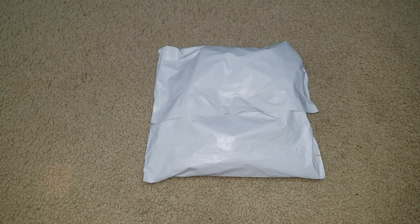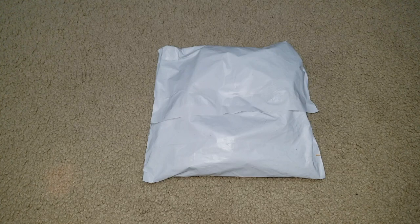Today I'm going to unwrap this. This is the new 25 feet XLR 3-pin male to female balanced microphone or audio wiring. I got this off eBay for $8.99, free shipping. With tax and everything, it's a total of $9.78. So yeah, you could purchase this to extend your microphone.